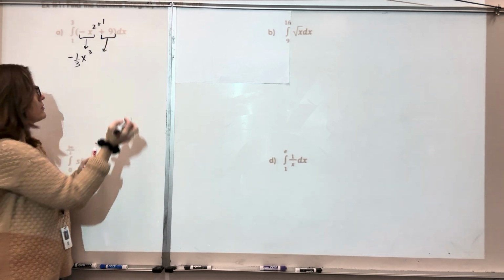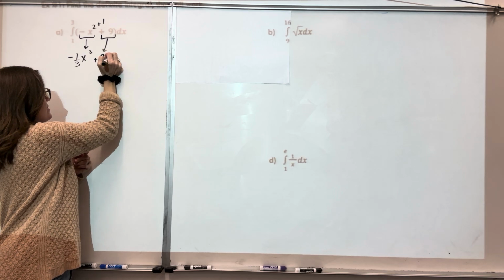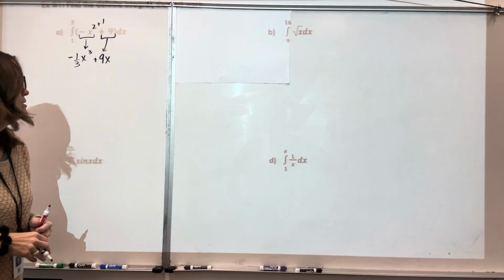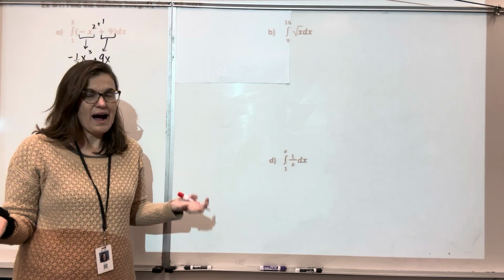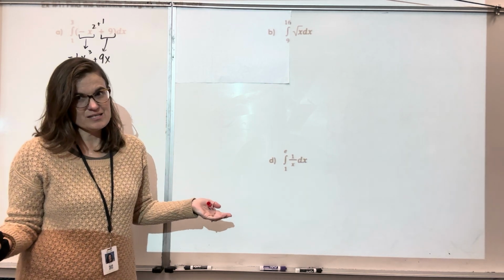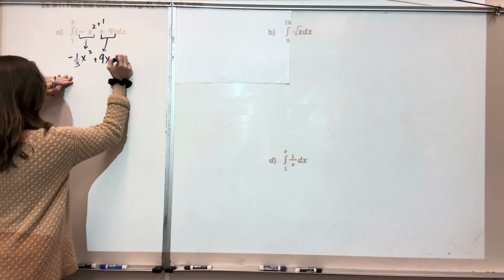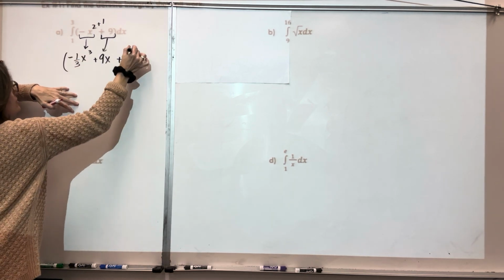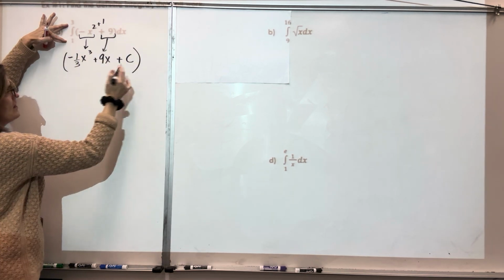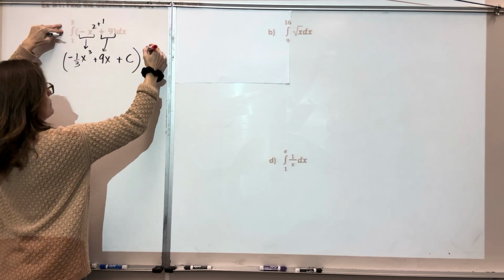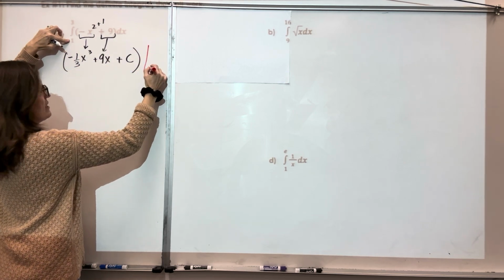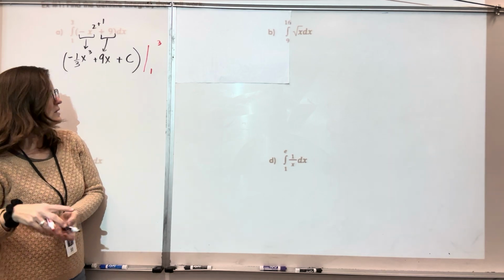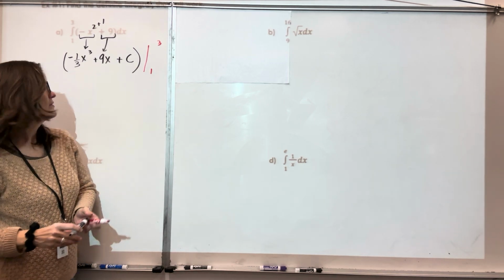This is, again, backwards power rule. And since there was no x, it was like x to the 0th, then I can just throw on an x. Right? Because it's my first time and I'm not sure why I don't need the plus c, I'm going to go ahead and write in the plus c. So because we're used to antiderivatives always having a plus c, let's go ahead and include it. Right? And then you're going to say that was the antiderivative. Now you're going to do this new notation of putting this straight line. You're going to say evaluated from 1 to 3. That's telling the reader, me, that you're taking a definite integral.